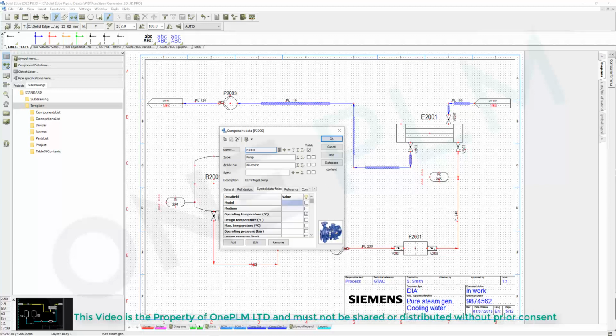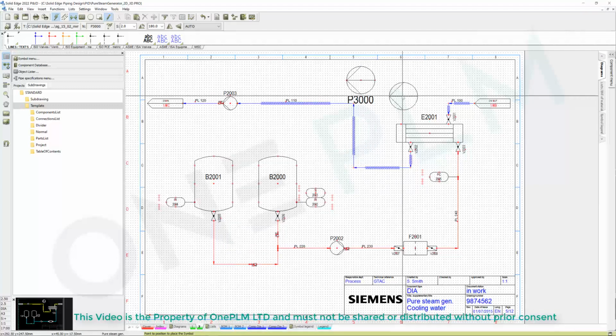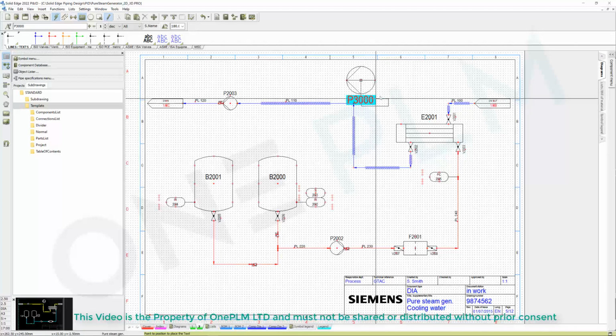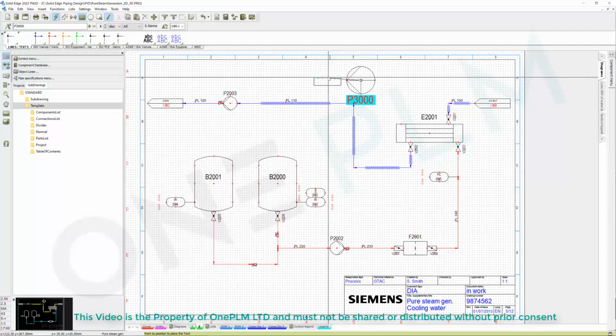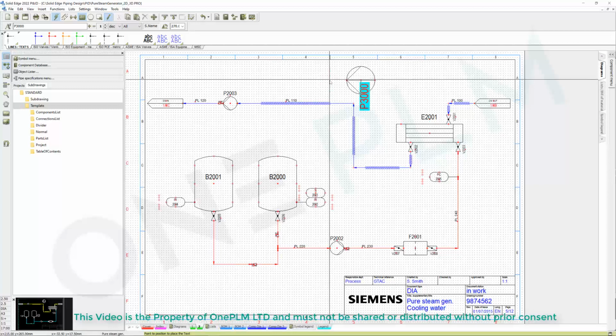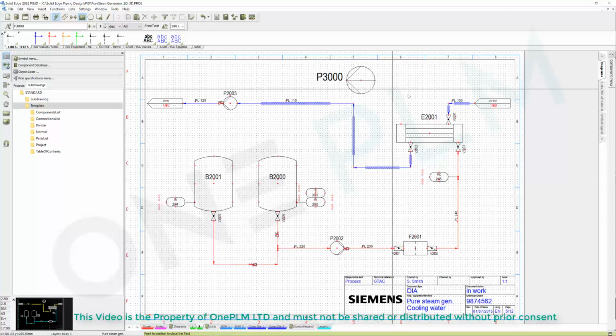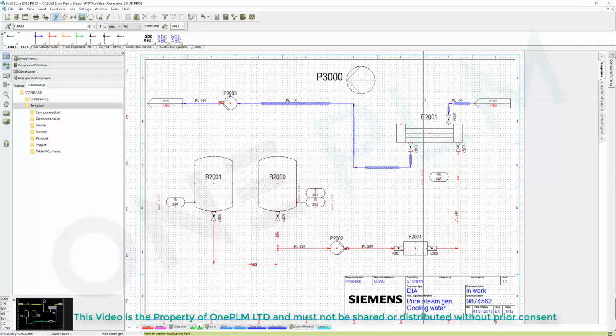We can see all sorts of information. What data do I want to show there? We can show this data, but for the pump we don't really need anything apart from just that. If I click OK, that has placed the pump. If I right click and choose end symbol, or escape, that will end it. This information can be dragged around, so I can use this to tidy it up. While that's highlighted, I can use the spacebar if I need to rotate it around. All the tags follow that same kind of process.